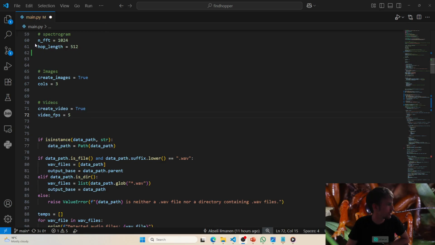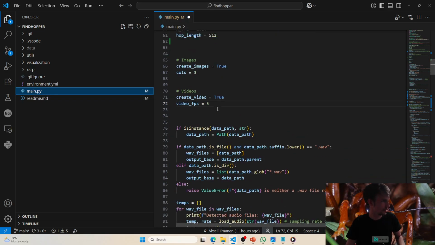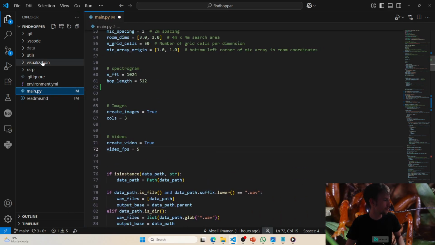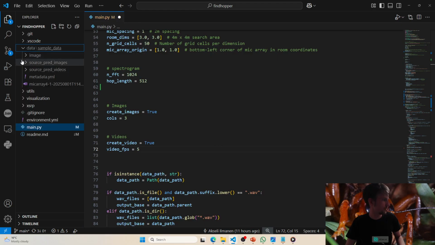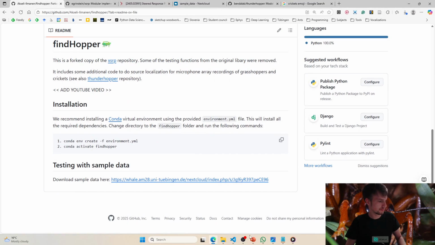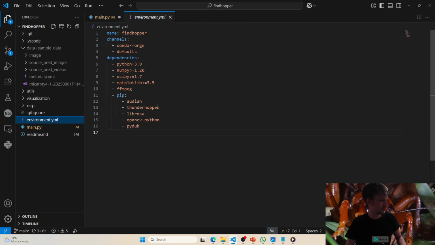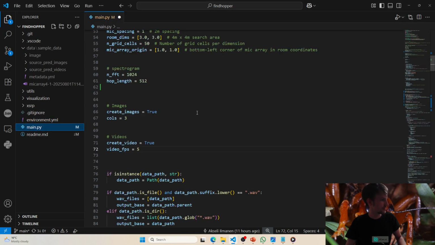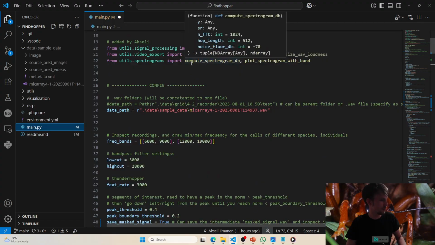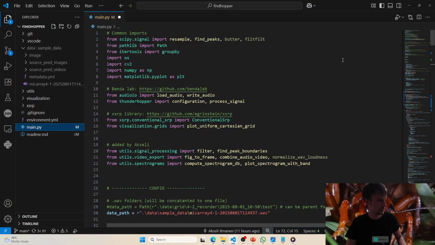Maybe I should also go a step back. So basically, what I've been saying so far is that here I assume that you have copied the sample data by downloading it from here, and then you have all this code and you have installed this Conda environment, and then this main.py file basically runs the code to create the images and the videos.